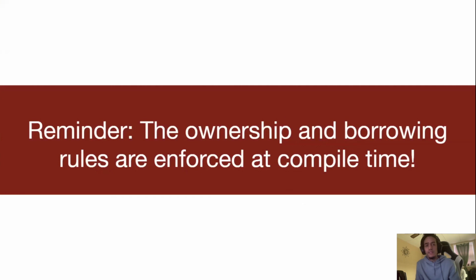The last big reminder to take home is all of this stuff is happening at compile time. Your programs are not running. Like you saw in that string example, the compiler didn't even let us continue. It was like, hey, you just broke the ownership rule. I don't know what you're trying to do here. And that's the benefit of Rust, where all of these things are baked into the compiler. Compared to those C examples we saw earlier, maybe C is okay with letting your program compile when you're not freeing things, because those sorts of checks aren't baked into the compiler like they are in Rust, which helps a lot with these sorts of memory safety issues.